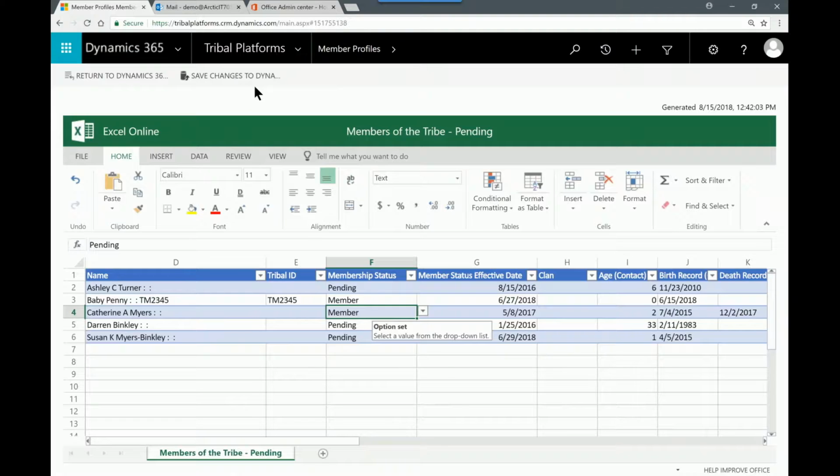You might not do it here. You can do it in multiple places. What I'm showing here is the capability for you to do a bulk update of records. If you have someone that's applying, you're probably going to go through a very detailed process of moving that shareholder through their different statuses of pending and so forth. You could do that in the individual record, and that's something that we can customize and work with you on. But this is just showing the capability of how I can do this in Excel for more than one record at a time if I wanted.